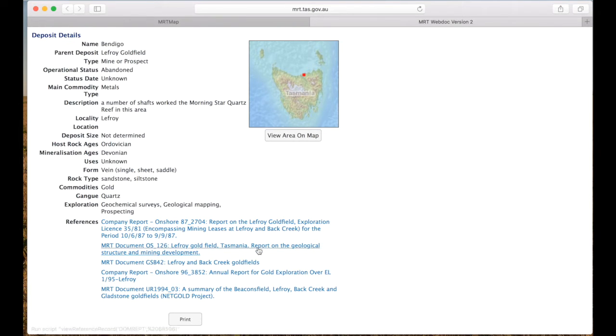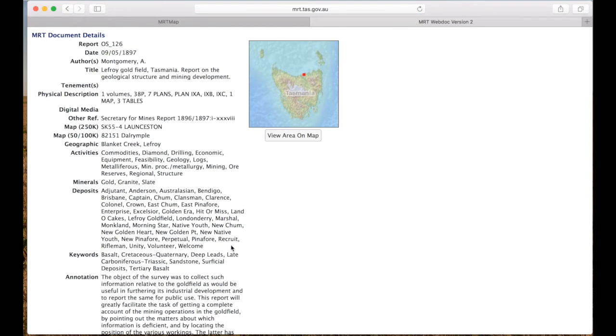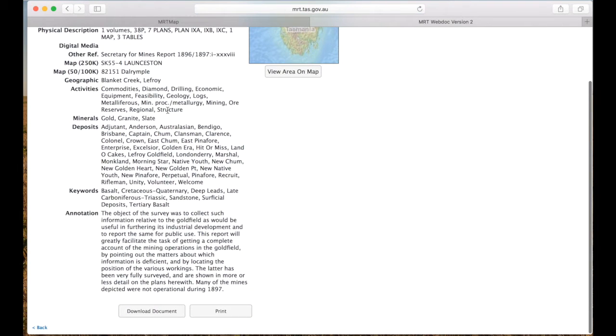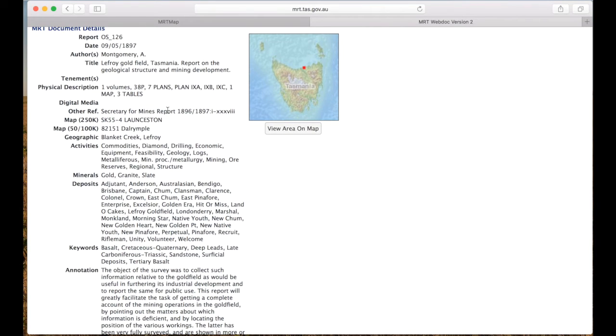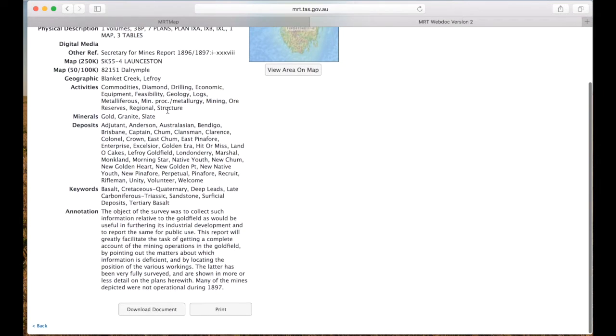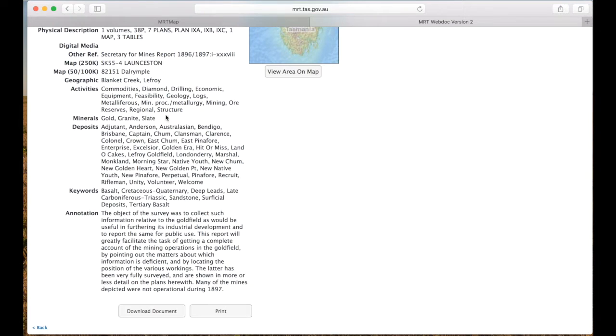So for example, we could click on one of these, the Lefroy Goldfield report here. It'll open a new little window that gives a summary of what that publication deals with. It was by Alexander Montgomery in 1897. He was the chief government geologist at the time.